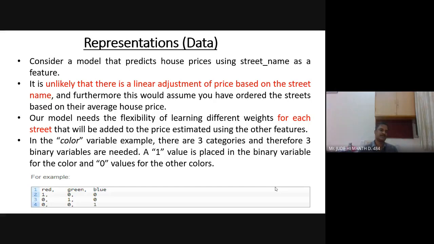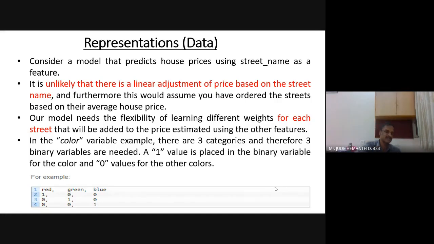This is the way you can do that. When you represent red, don't just give red as 1. You indicate green and blue as 0, 0. You can look at this table and easily identify. When the machine looks at the first set of data, it will easily identify that I don't have a single street or a single color. I have 3 different colors. Then it will look for three different data. For 2 data, it is going to be 0. Only 1 data is going to have 1.